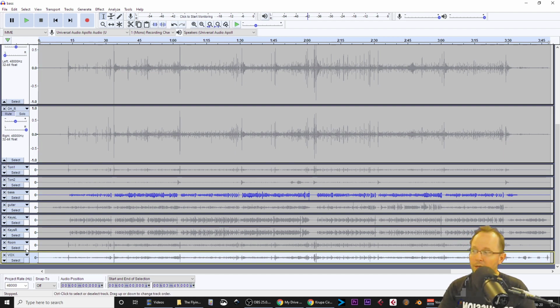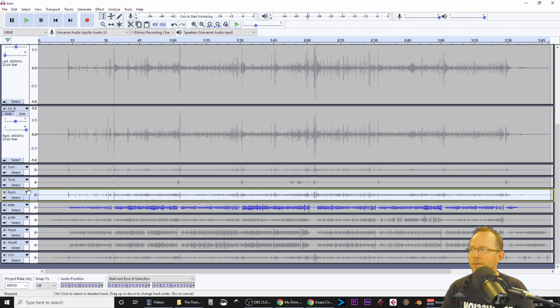Now I'm going through here and I realized that my room mic, I think of generally as a drum mic. So I'm going to put it up under my tom, so all my drums are together. Sometimes a room mic is picking up the whole band if the band played live, but sometimes the drums are in a different room, or the drums perform their part alone and everybody else goes and performs their part alone, one at a time, and they overdub. You know, there's only one instrument playing at a time.